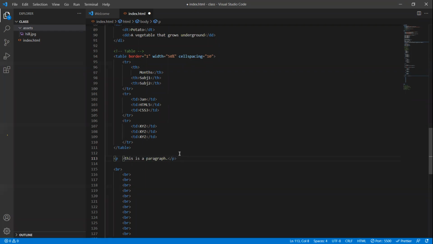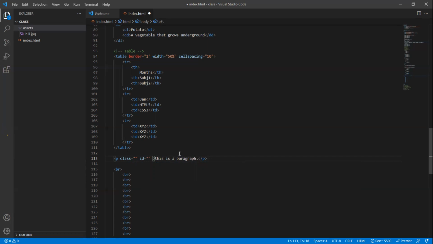But remember, we are not only using HTML, we will be using CSS and JavaScript. And for that, we will be using external CSS. I will tell about this later or on some other day. For the time being, just remember, for CSS, we will be using class, and for JavaScript, we will be using ID. Why? Because each element can have multiple classes, but each element will have one single ID.